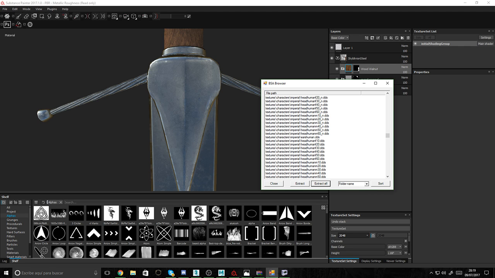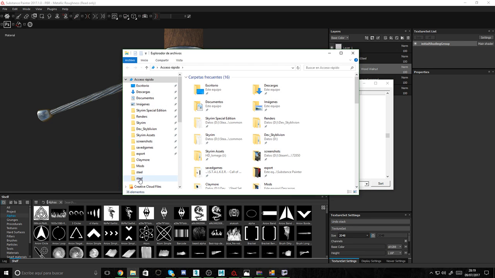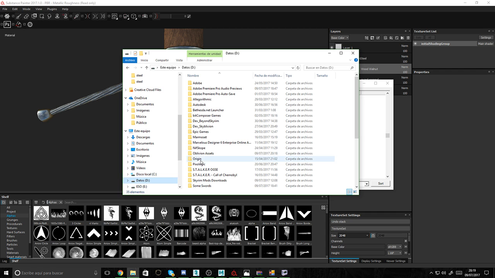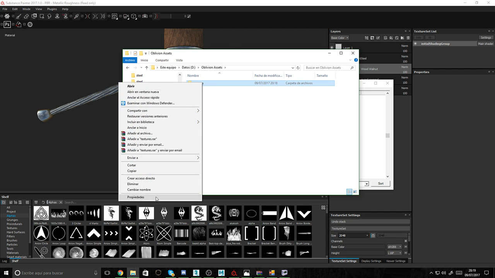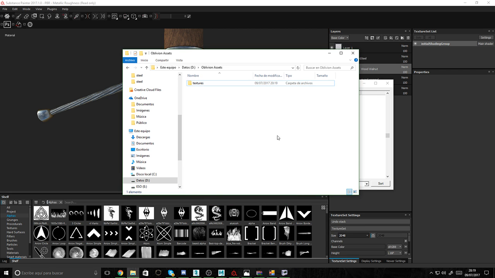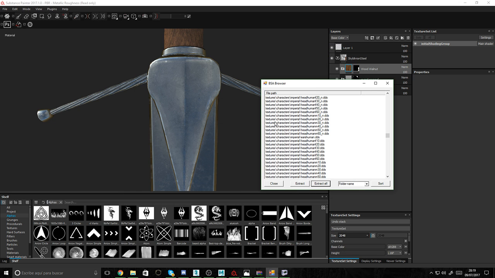Yeah, I could bring the screenshot into Photoshop, but I'm not sure how well I'll do with that. Oh, it is extracting. Okay, we just have to let it finish.